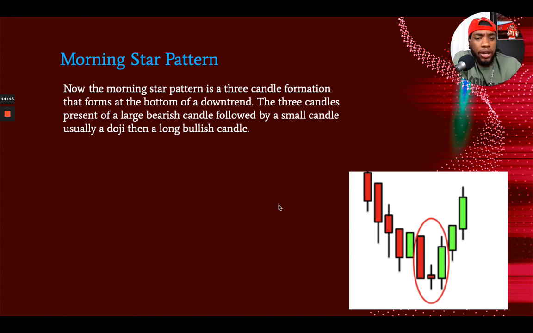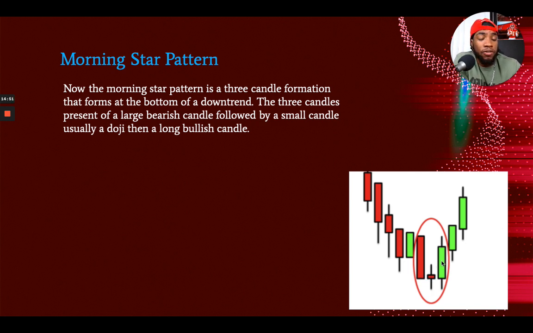So when it comes to a Morningstar pattern, you'll see price on a bearish down run, right? You'll see a nice bearish candle. Then you'll see what I like to call a spinning top candle, right? We talked about that in the beginning, which is more so a neutral candle, telling you price really failed to go anywhere, showing you it has a lot of good potential to go to the upside, right? Because price went from having this good bearish momentum to now not really moving. Price is kind of stalling out a little bit, showing us that both buyers and sellers are in the market.